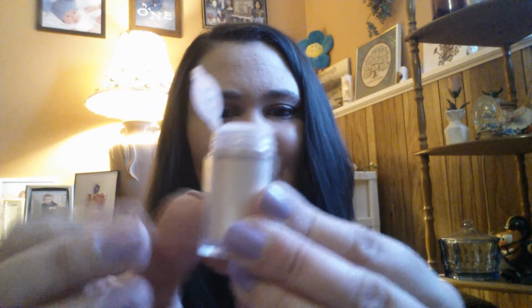What I really like about this too is, whenever you get a loose powder or any other kind of shadow and it has the little holes in it and you have to pull the plastic up, sometimes you rip the tab off, so you're in there with a knife like, what is happening to my life right now? Trying to get this powder open. Well, this one does have those little holes, but boom, it opens like this. And you can just dump out some of the product here. I usually use my hand or a mirror palette because you get more product out that way.